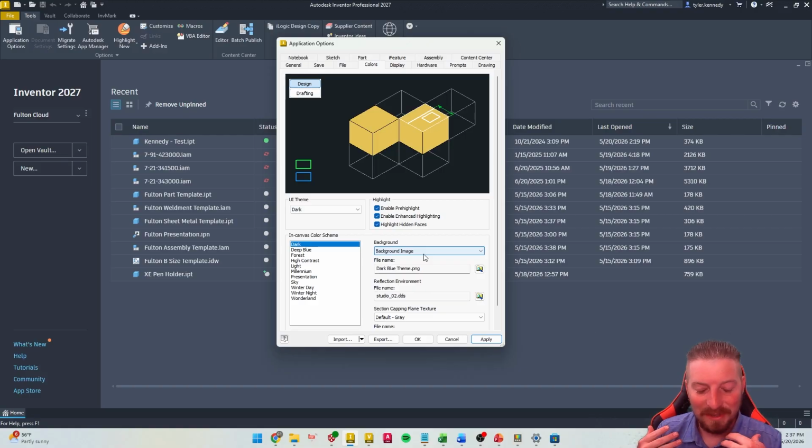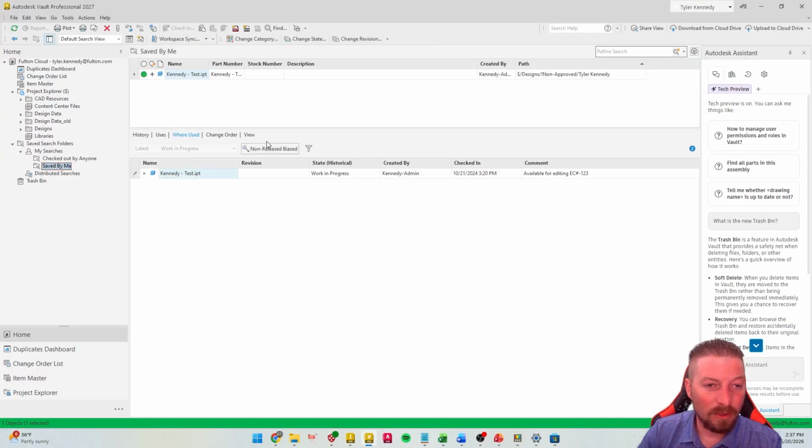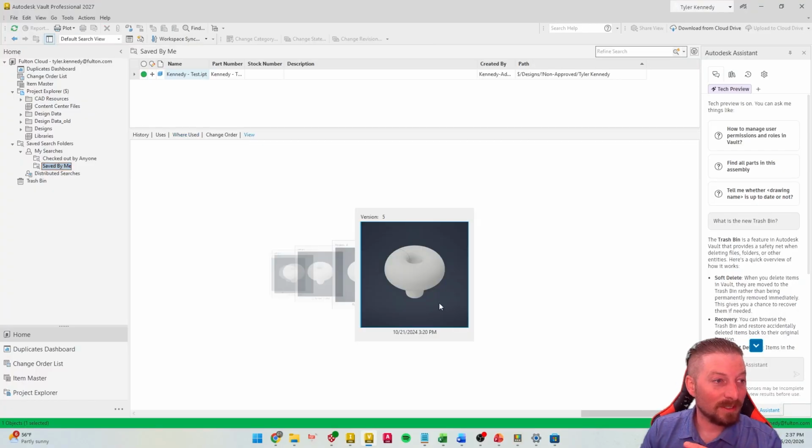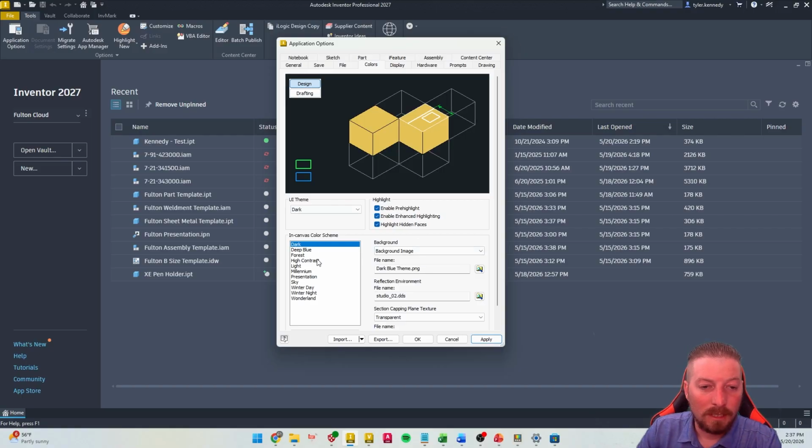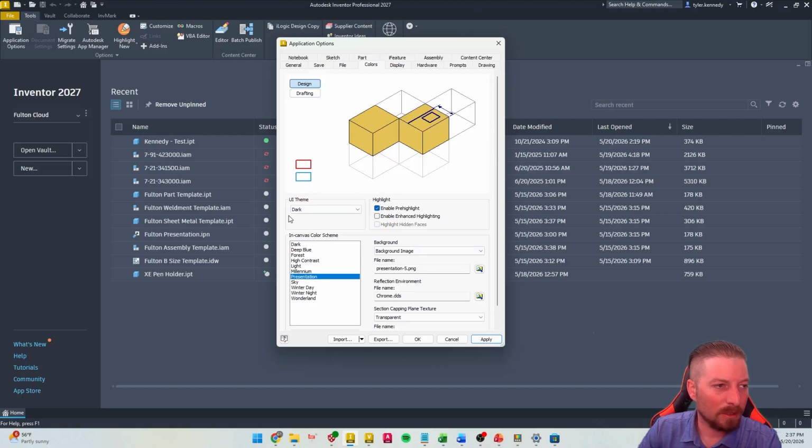There was a time years ago when somebody had their background image as a picture of their family. Well, when you go to Vault and you see that thumbnail, especially in the drawing side or wherever, every time anybody saw that, they saw the picture of this person's family, uploaded as the thumbnail, because it's taking a screen grab of your computer. So keep this professional. If you ever needed to do something for like marketing or just needed something, go to Presentation, and you can change this to one color and just make it white in the background. That's the quickest way to take some screen grabs and have it clean.